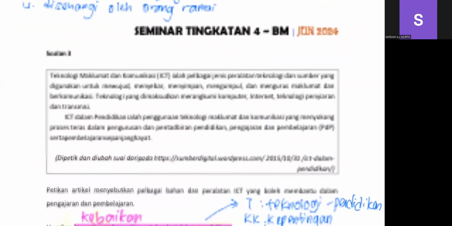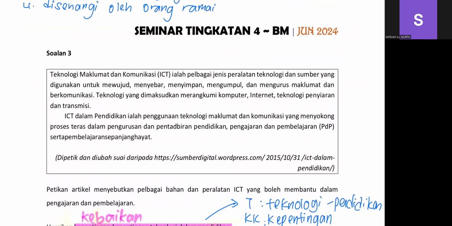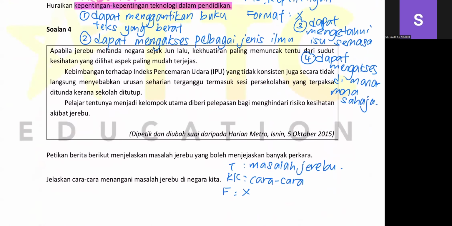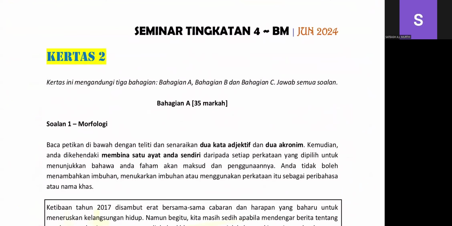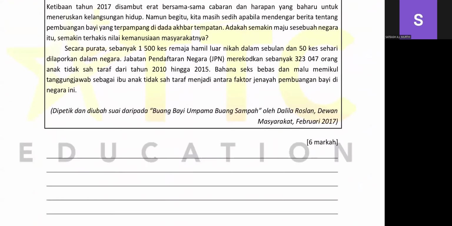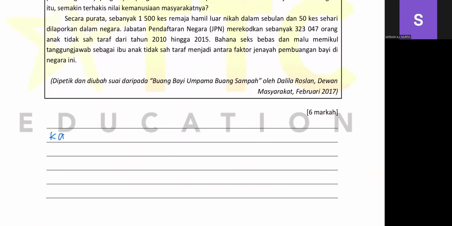You done already, right? Okay, now let's go for page 12. Okay, morphology is actually you learn before in Form 3, Form 2, Form 1. All the jenis kata, like kata adjective, kata acronym, all this. Kata adjective, I think you know what is it, okay? To describe, for example, you very handsome, kacak, you very tall, okay?